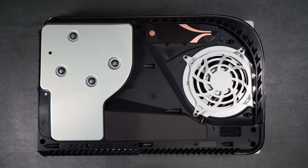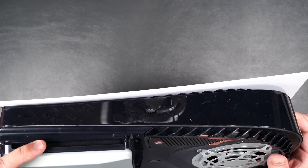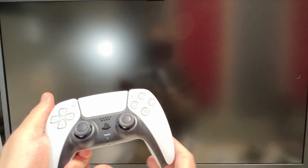Let's go ahead and put the cover back on, then we'll hook up the PS5 and see if it works. To put the cover back on, just do the reverse — lay it on top with the disc drive on the left hand side, put the cover on top, then slide it back to the right and you should hear a click. Okay, here we go — this is the first time I'm turning on the PS5 since we installed the NVMe.